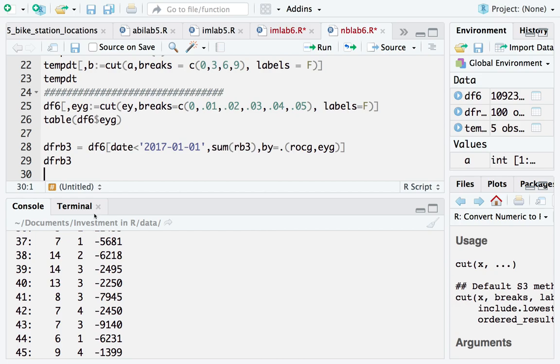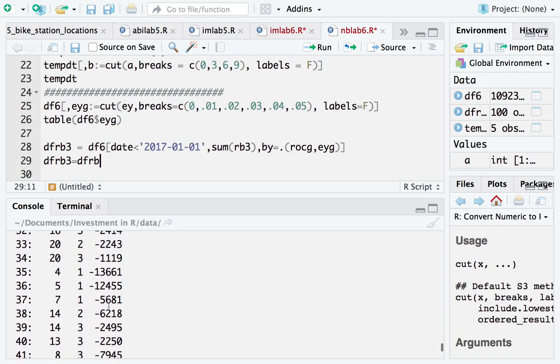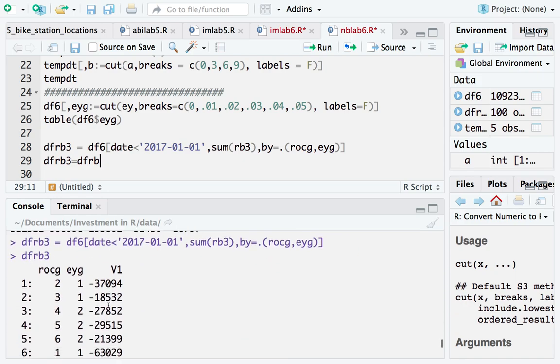Now I want to redo this ordering because I want the score in descending order. I want the greatest on top, the smallest on the bottom. By the way, real quick, notice the column names.